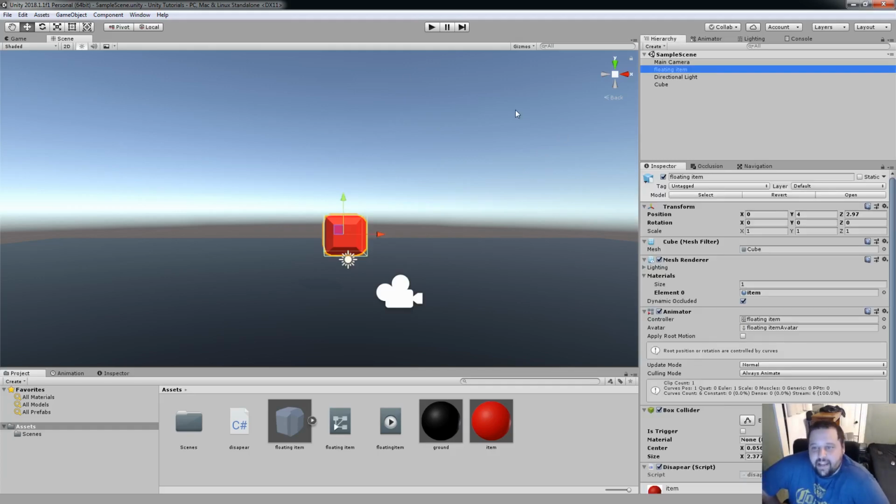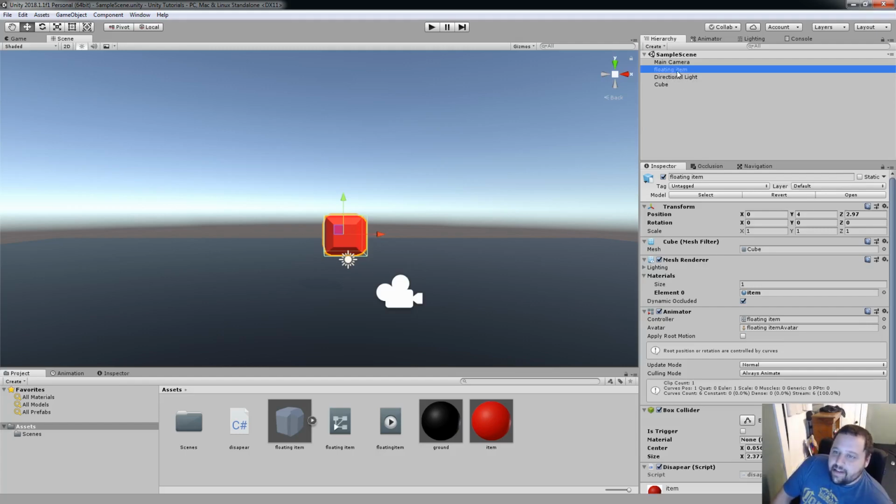To create a prefab from this gem, the first thing I'm going to do is put this gem inside of a parent object. This is usually good practice because you never know when you're going to need to have other things attached to the parent object, and it's just good to do it right from the beginning.